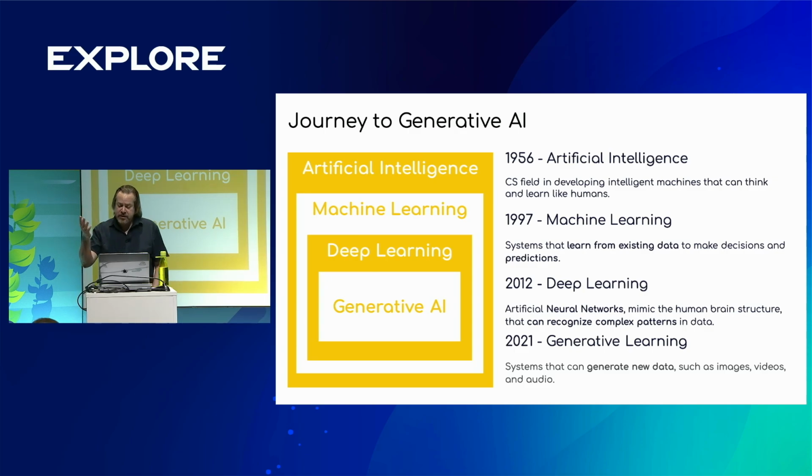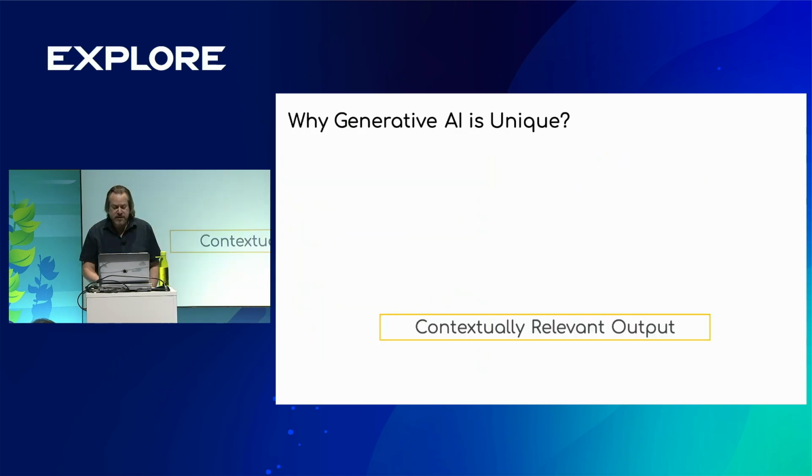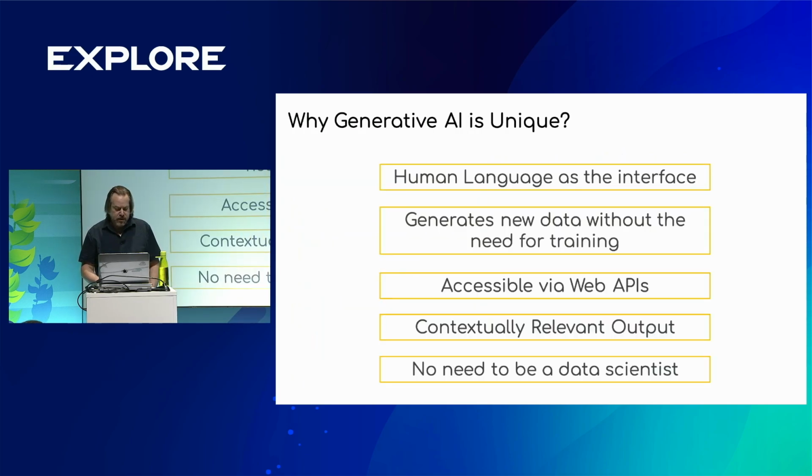But now we're in this generative AI phase, and there are many, many distinctive features about this. It really is a unique and interesting phase. So one of the big takeaways is that you interact with this using human language. And it's actually impressive if you just take a moment to think about it. This is any human language, right? Not just English. It's all of them, basically.